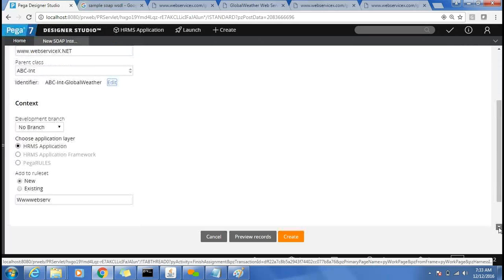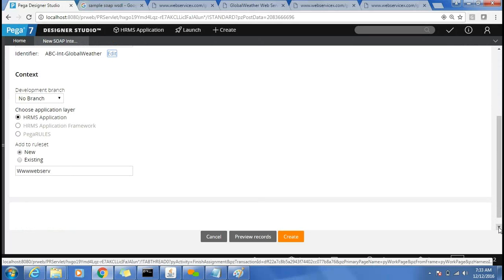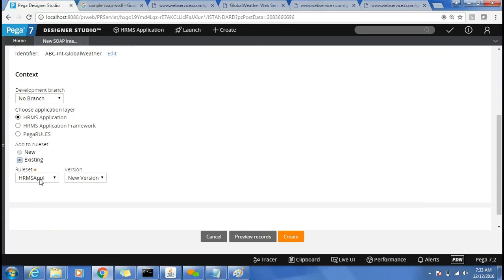When it takes a specific rule set, it is going to either use an existing one or create a new one. If you want to use an existing one, go with the integrations here, if you consume the already existing rule sets which are reserved for integration purposes.